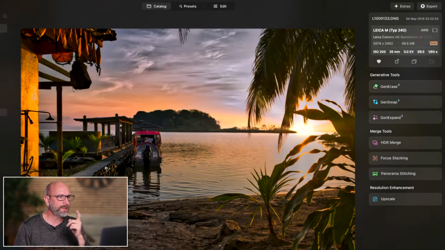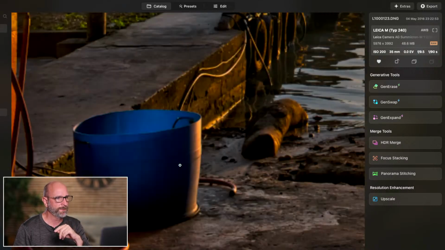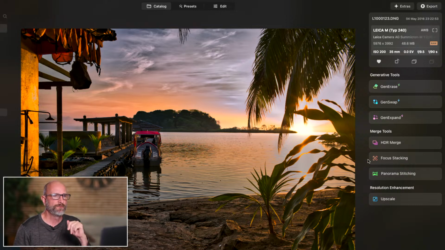So I would like to get rid of this ugly barrel. It's so nasty. So here's what I can do. First, let's use generative erase. What generative erase is going to do is erase whatever's there and replace it with something that it thinks should be there. So sometimes it gets it way wrong, way wrong.